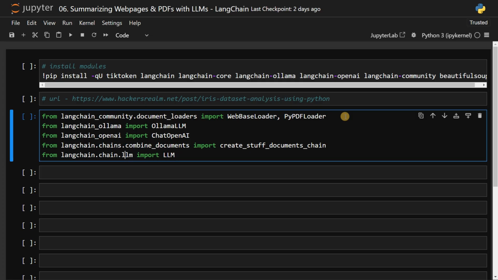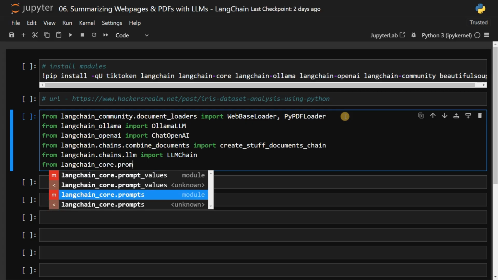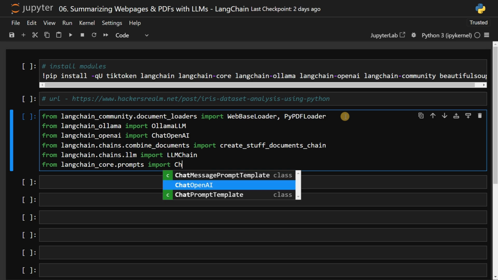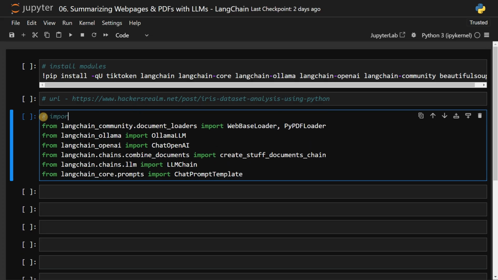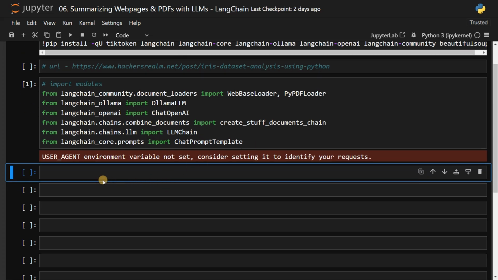Okay, this is chains llm LLMChain, and from langchain_core dot prompts import ChatPromptTemplate. Okay, these are the modules that we need. I'll just say import modules. Okay, you can just leave it.